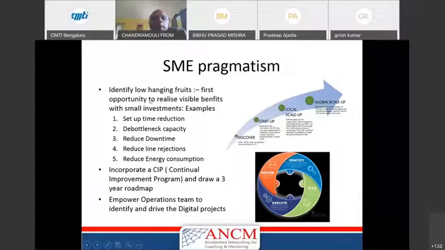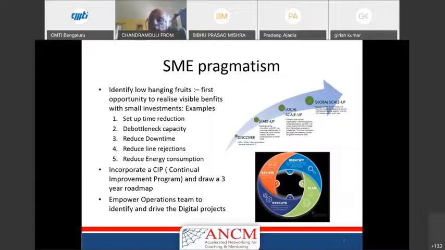And there are many, many low-hanging fruits. Some examples are given through my international research on this. Setup time reduction: I mentioned already the job shops are suffering on this. De-bottlenecking of capacity: I talked about the bottleneck machine where OEE can be monitored. Reduce the downtime of machines. We all talk about cycle time, 10 milliseconds, 20 seconds, 30 seconds, 40 seconds. But the machine is broken down for 3 hours, sir. In corona time, the maintenance engineer is not even able to appear on the horizon.